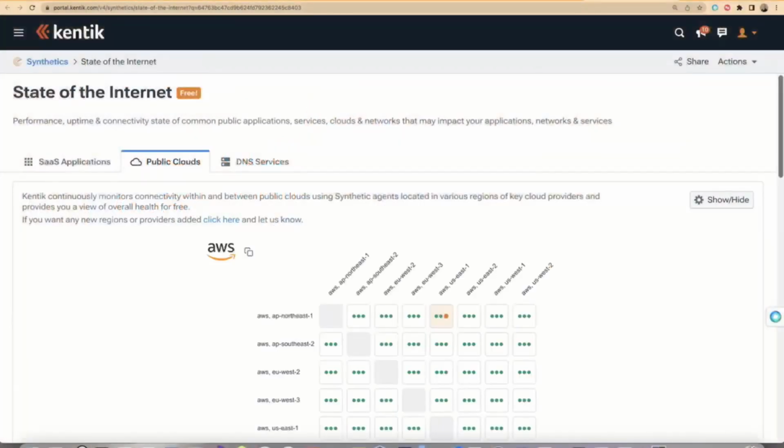There's some dashboards. We use these as models to then go build those customized dashboards. We do a little bit on the public clouds, showing what that latency looks like from region to region within the cloud, but oftentimes that's the problem. Knowing that there's a maintenance going on in one particular region and latency, packet loss, jitter are occurring within that region. And if you can share that with your application team, they can shift that traffic to another more stable region if you can identify what those stable regions are.